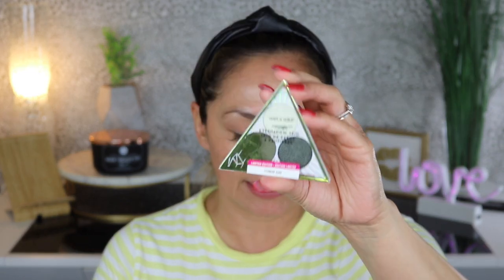I do want to tell you the name of the green one that I have in the trio, and it's called Jade. But these are super pretty. I just haven't used them, and I really wanted to use them today since we're doing all Wet n Wild products. Now before we go into eyeshadow, I don't have a Wet n Wild eyebrow pencil, and I don't have a Wet n Wild pore primer.